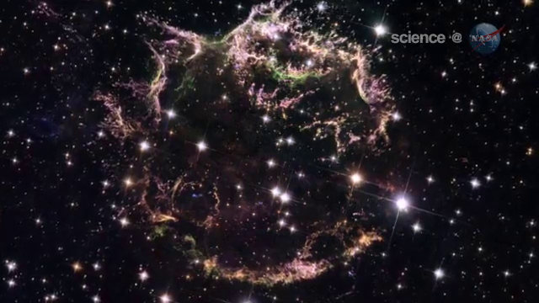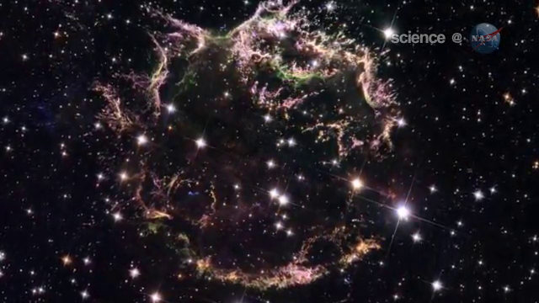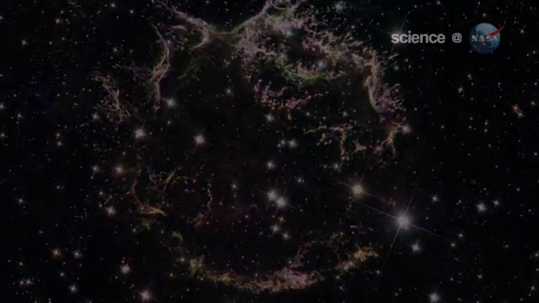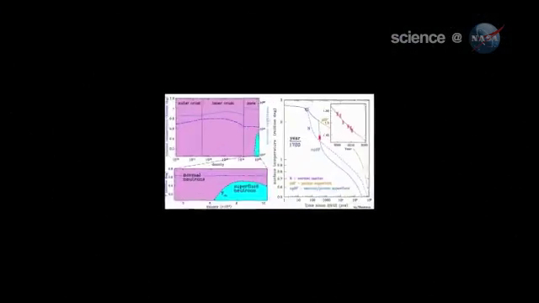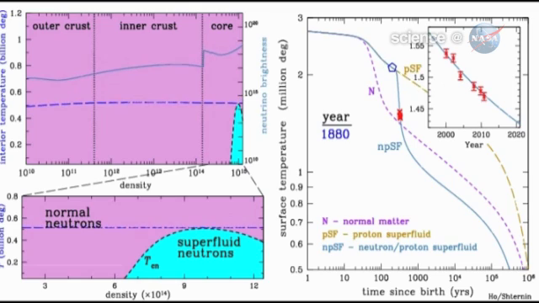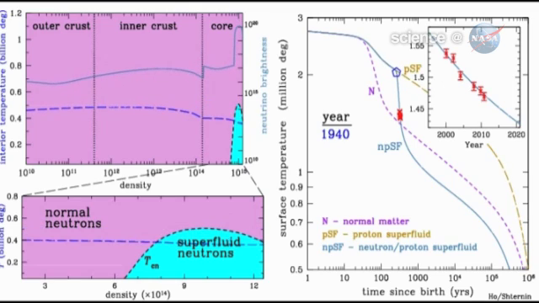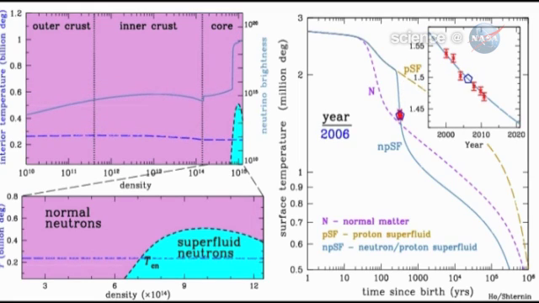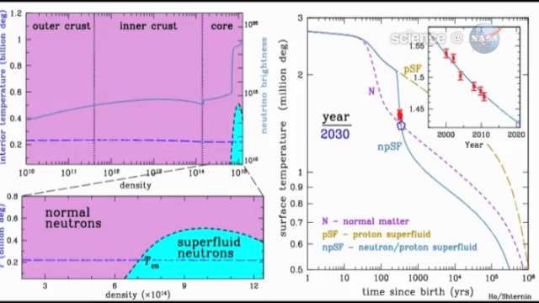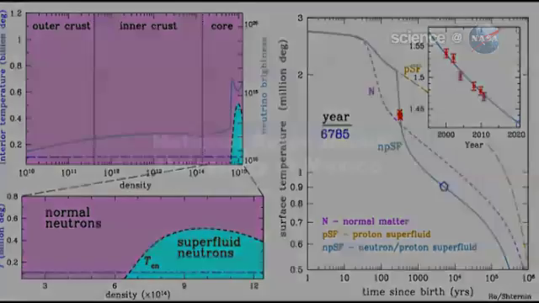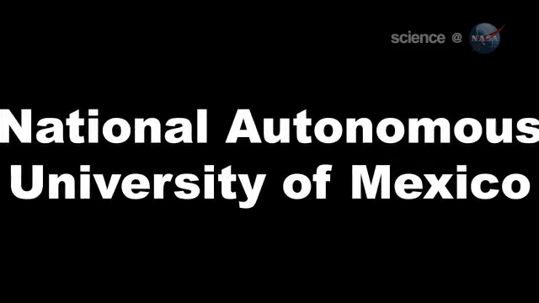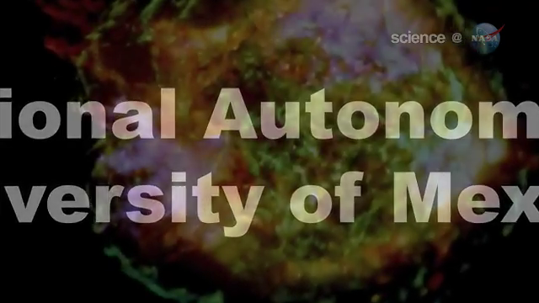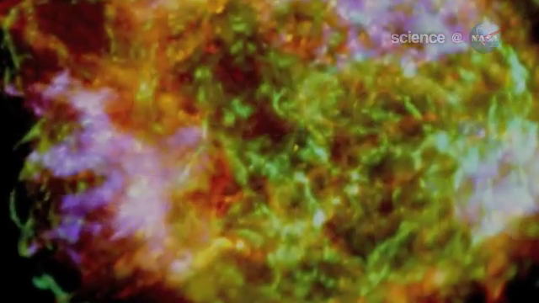It's cooling off so fast, in fact, it must have a superfluid inside to help conduct the heat. That was the conclusion of astronomers who measured the temperature of the star using Chandra and found that it had cooled by about 4% over a 10-year period. This drop in temperature, although it sounds small, was really dramatic and surprising to see, says Danny Page of the National Autonomous University in Mexico, who is leading one of two teams studying the phenomenon. This means that something unusual is happening within this neutron star.